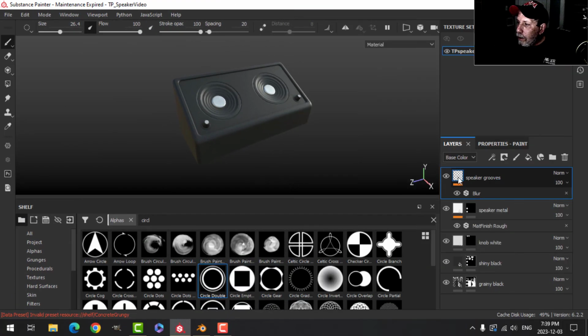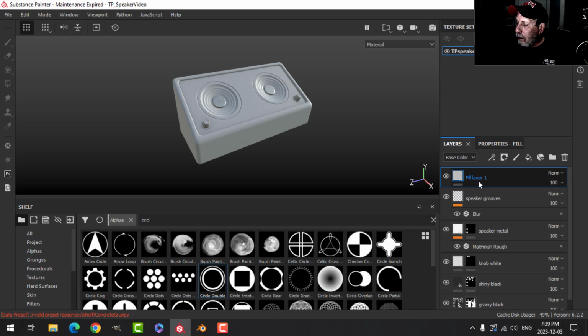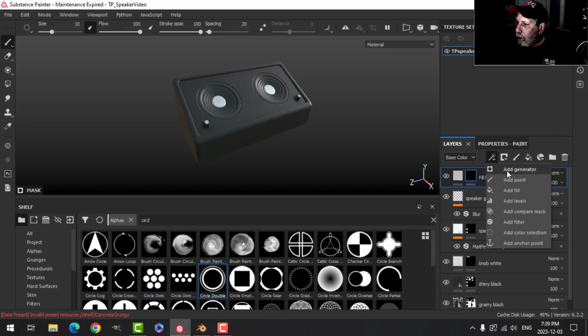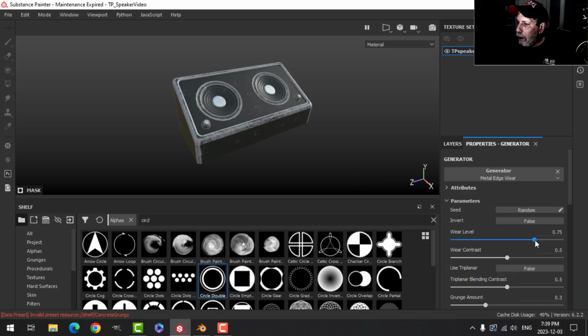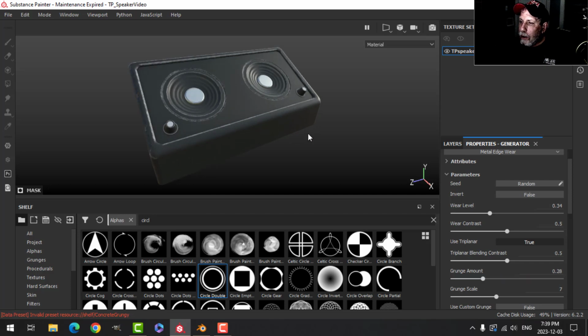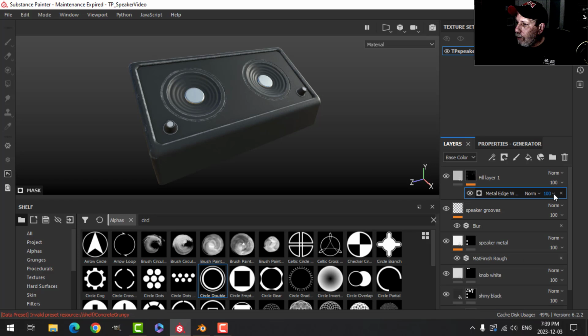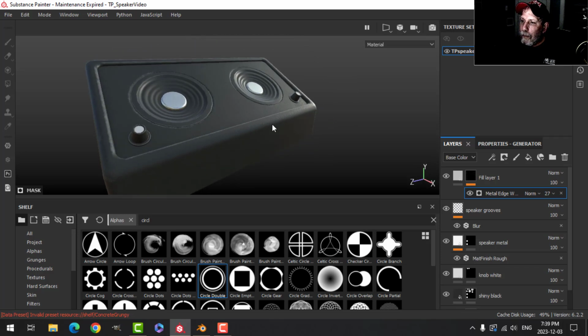All right, so let's see if this would look any good with metal edges. Just color and a black mask. Let's just try a generator. I mean, it doesn't look any good at first. Bring the wear down. We could try planar. Play with the grunge. I just want a little bit, and so I'm going to reduce this so that you almost don't even see it. You didn't even know it was there. Just like that. That's all I want to do.